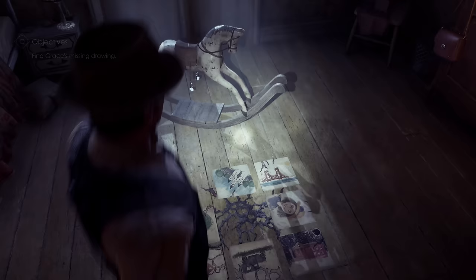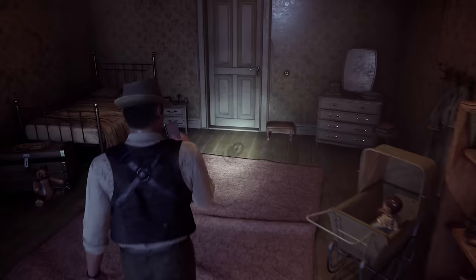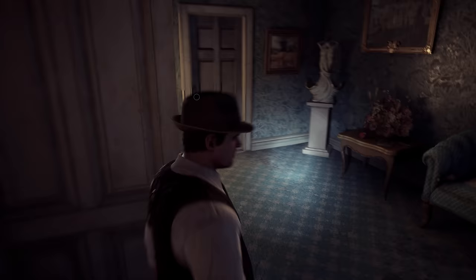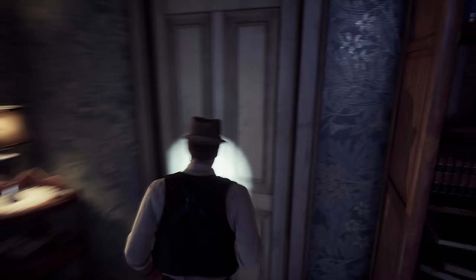Wait, did I just pick that up? It said full. Why would it say that though? Looks like I gotta put it somewhere. Okay, this is another puzzle, so we can come back here. It's missing two drawings. Okay. Hmm. I'm not going to be in this chapter for a while, if I had to guess. We got the other room as well, which is this one. I believe this is right. Yep.